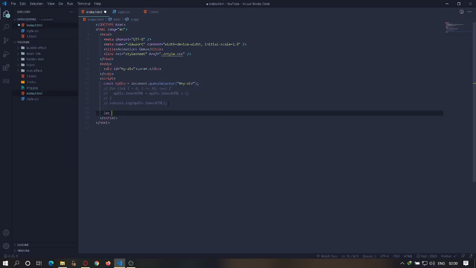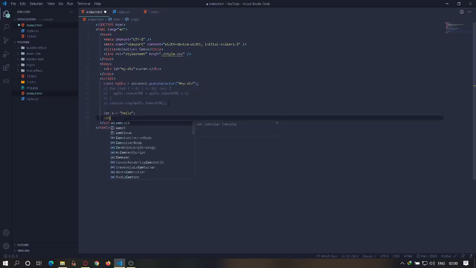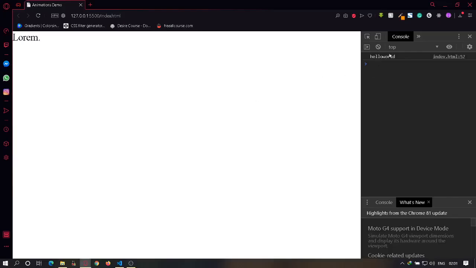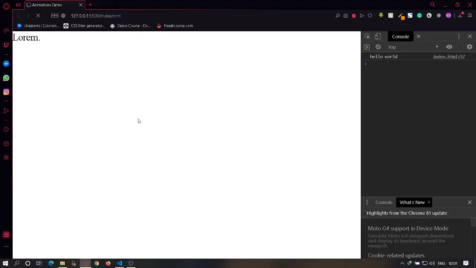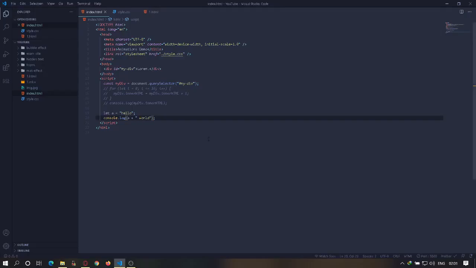Let's say I have this string. So let's say a equals hello, and then I'm gonna say console.log a plus, I'm gonna add a string to a. And when we add two strings together, it's called concatenation, so those strings will be merged together. So if I say something like a plus world, it would do something like this: hello plus world. Those strings have now been concatenated. So maybe if I add a space in here, you'll see it better. So it says hello world.